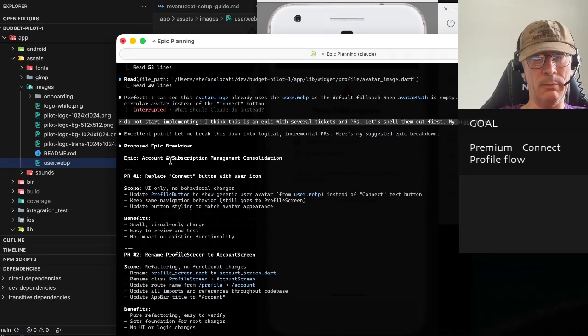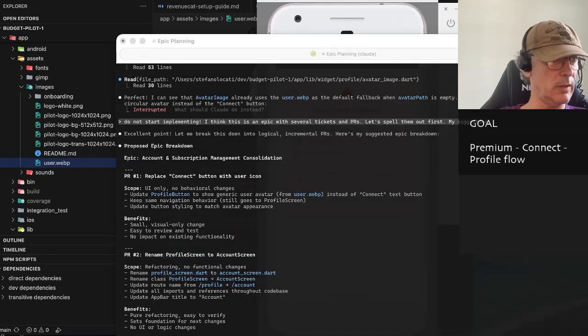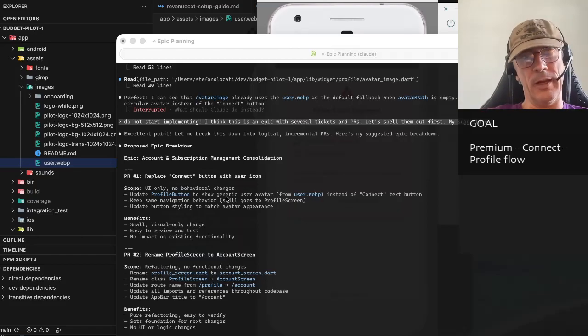Proposed epic breakdown. Epic: account subscription management consolidation. PR number 1: replace connect button with user icon. Yeah. Scope: UI only, no behavioral changes. Update profile button to show generic user avatar from user webp instead of connect text button.